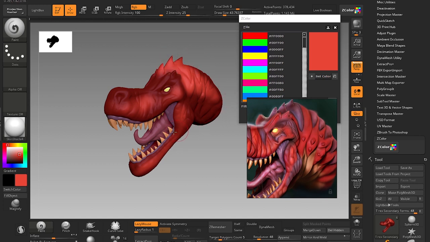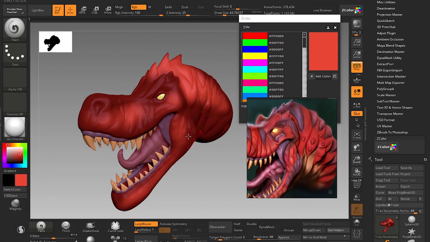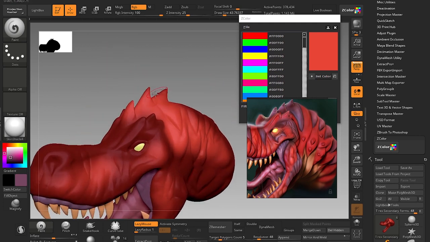Okay, now I will switch it to the pink color. I won't be using the Z color because I'm picking the color from ZBrush itself. Now I will fill it with the scales, more like a purple. Remember, this is not the final color.